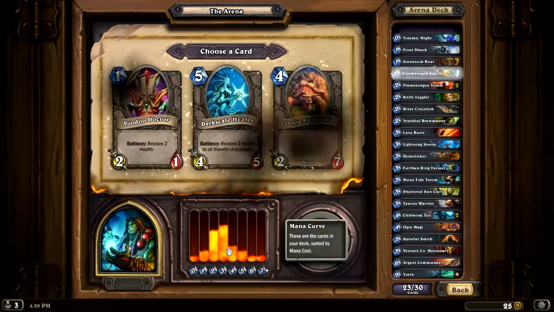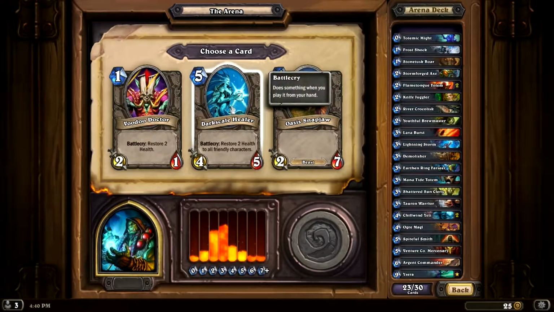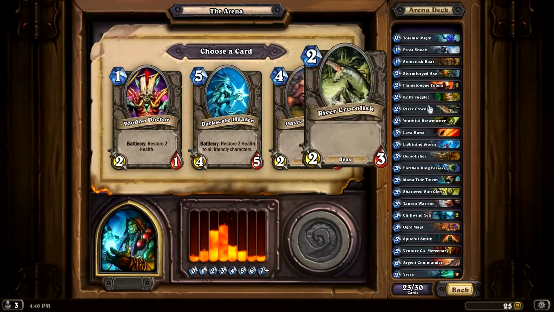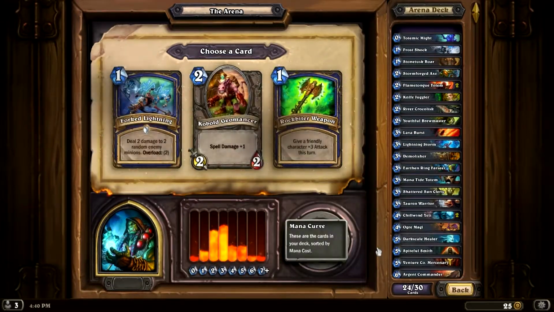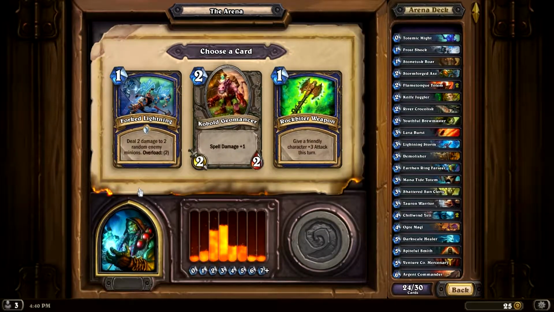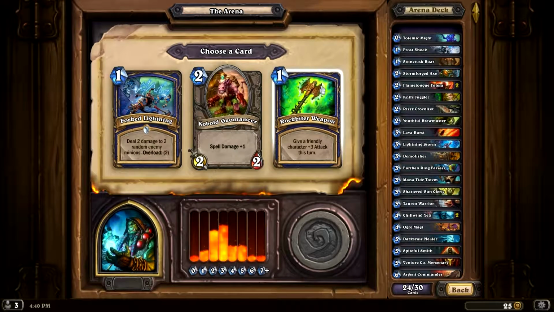We are gonna have a very aggressive early game, I think, because we just don't have anything to follow up. Restore 2 health to all friendly characters. I just want it for the stats, honestly, at this point. I just need some higher end cards. Deal 2 damage to 2 random enemy minions, an overload of 2. This is great against a rogue deck. If they're going to do that, coin into the Defias.